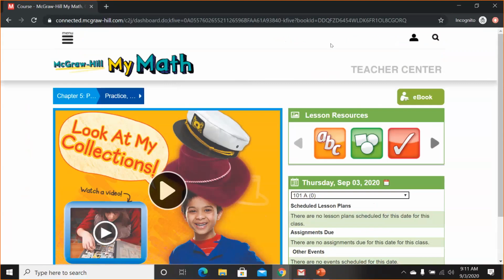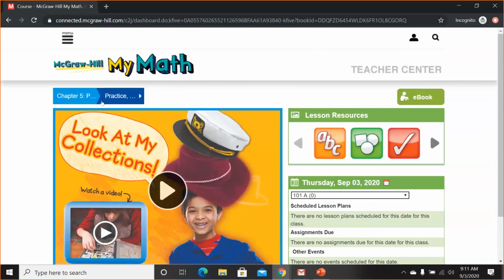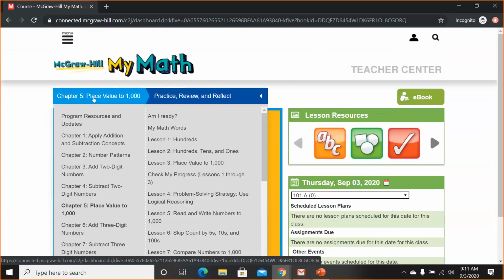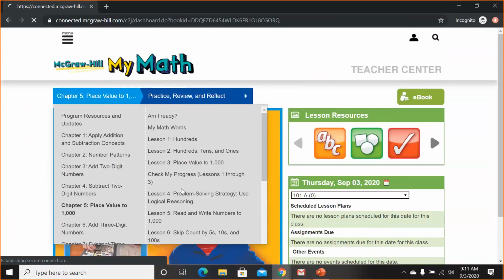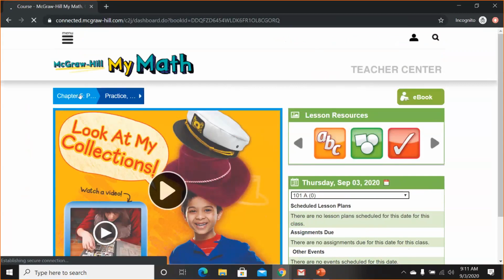So notice here, I'm on my math, but I can click here. I'm going to do that again so you can see where I went. I just clicked here. It lets me go to any chapter and any lesson. So if I click on number patterns in the 2nd grade, hold on, I didn't click on the lesson. It's probably going to tell me I need to log back in again because I've been offline for at least an hour.